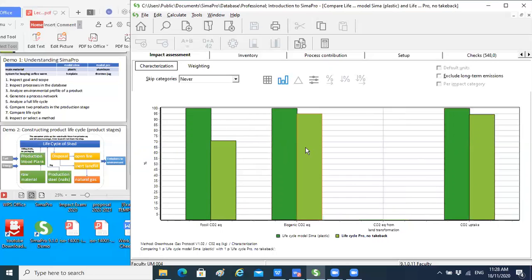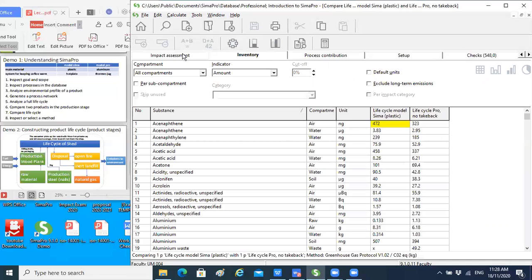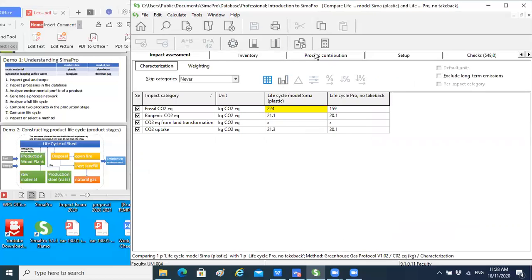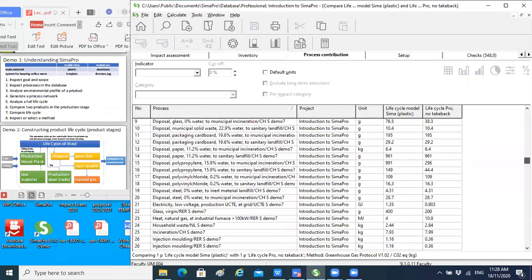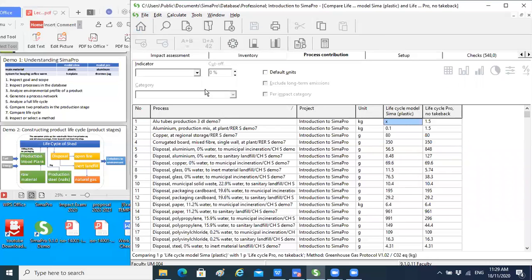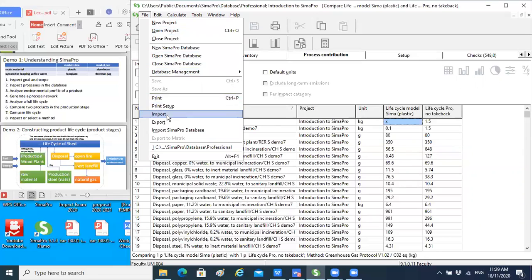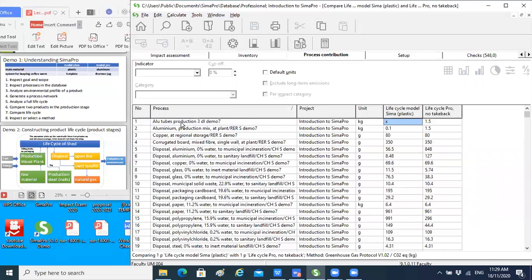Okay, so similarly, when you are doing comparison, you could create network. So you can analyze this table, you can do process contributions, you can analyze this. So once you got this, when you are reporting your analysis in your final report, you can actually export the table out. Okay, let's export this table out. Let's say I want to export process contribution. To export this, you just need to click on this page, and then on the file there, you see an export button. So just to click on export.